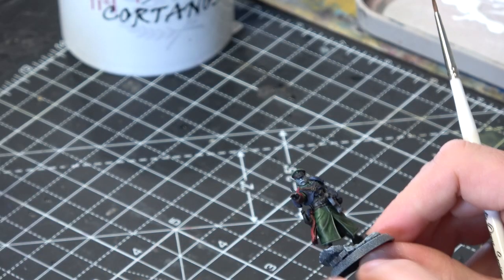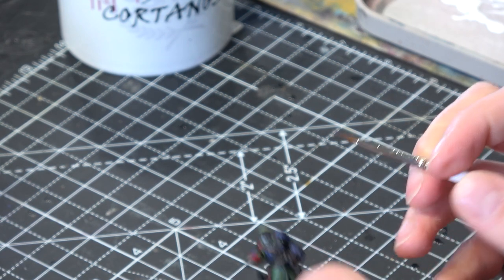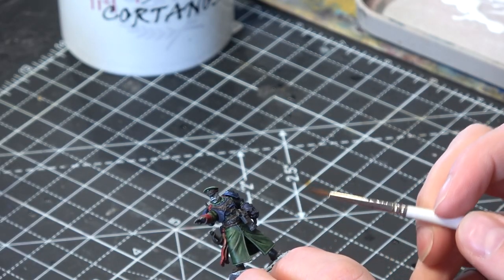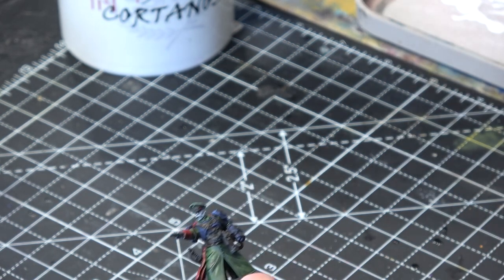So I'm going to go back to a slightly smaller brush this time. And we're really just going to pick out the edges and the tops of the sleeves, tops of the hat, things like that. Because we've already done all that work originally to get the shadows with the black and the gray from the priming, I'm not going to bother trying to highlight areas which are already dark. It doesn't make sense, they're already shadows. So we're really just going to focus on the areas which are already brought out as highlights and just exaggerate those so we get even more contrast there. And a slightly different color tone, so that helps as well to make the model a little bit more interesting.